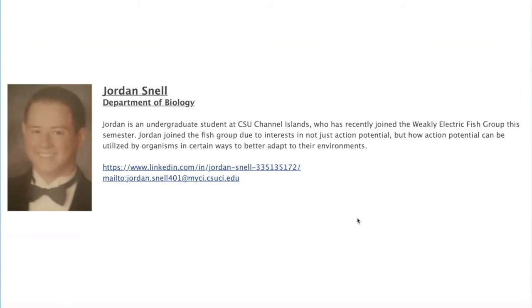I had recently joined the FISH group just a semester ago. With my background in biology, membrane and action potentials are well-known occurrences in cell biology. What is not well-known, however, in biology is how organisms utilize action and membrane potentials to better navigate their environment. This transition is what initially drew me in. Learning how electric fish utilize their discharges was especially interesting to me. Overall, I had a very positive experience with the FISH team and learned a lot.